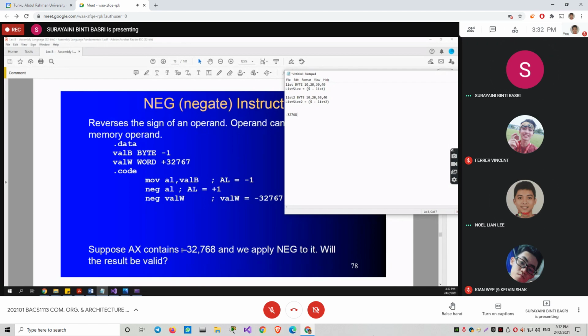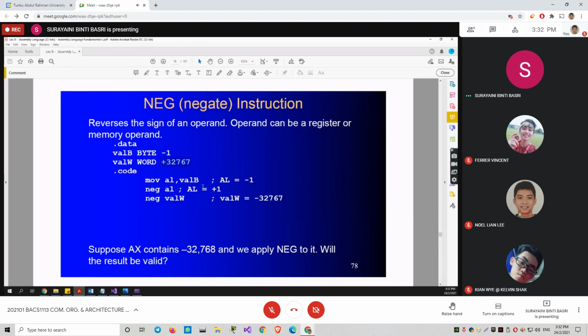Yes, correct, Noel. If I'm not mistaken, the largest value that a word can store is this one. So when you negate this, it will go over this value. So the result will be invalid.